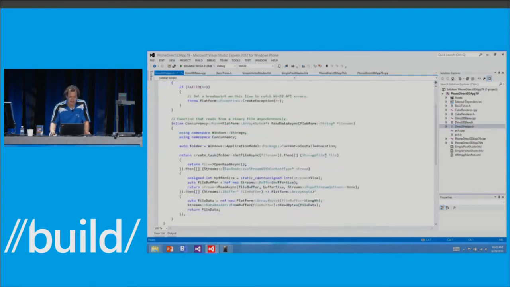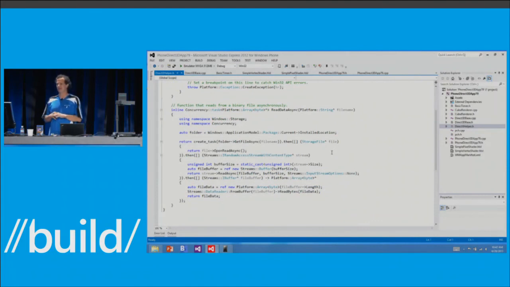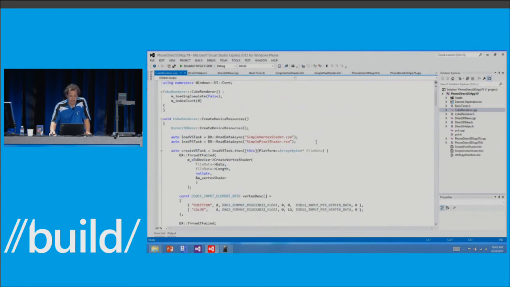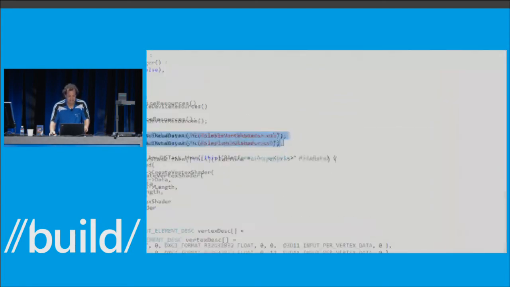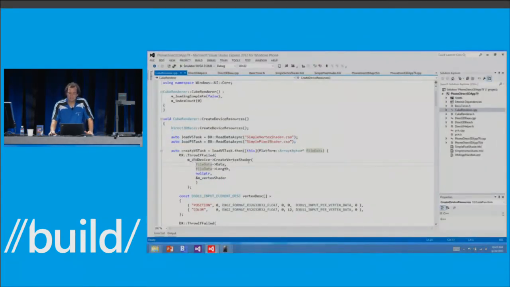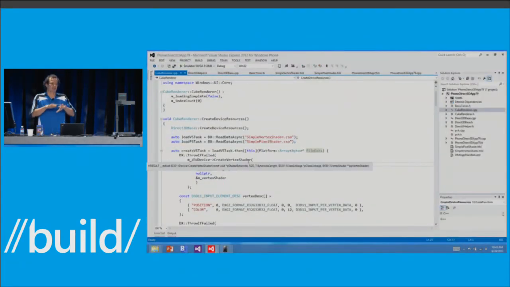This DirectX helper, in a sense, I think it's a little bit misnamed. It's really about file I/O. And I'll show this in just a second, but what this file contains is really how do you use async I/O, and we use it a little bit later to load our shaders from disk. Then there are the cube renderer CPP and header files. Note here, we're using the read data async. These are what we just looked at, the file I/O helpers. These load our shaders from disk. And then from there, these cube renderer files lay out the vertexes for the cube, for rendering it, and then for spinning it.